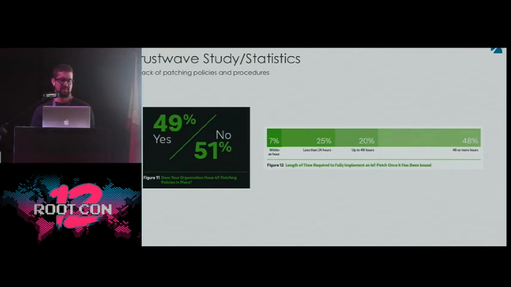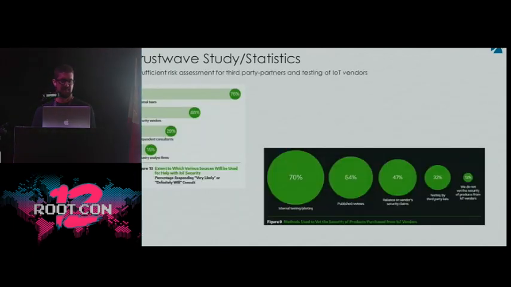environment. Also, we found that a large number of organizations have a really good patch management program that included IoT and embedded devices as part of their patch management program. And last but not least, they seem to rely very much on internal security as opposed to engaging vendors in order to test and validate that what they're deploying is actually as secure as it can be and tested thoroughly by a third party.